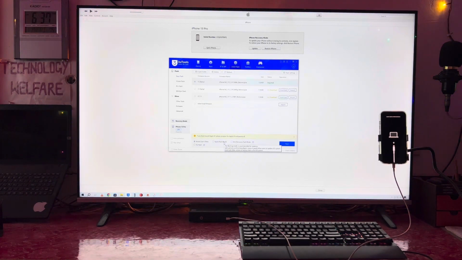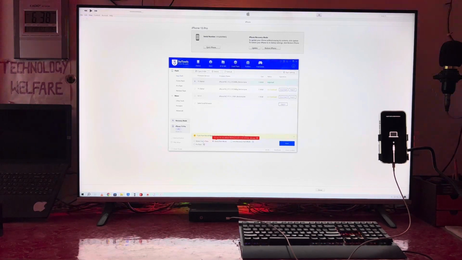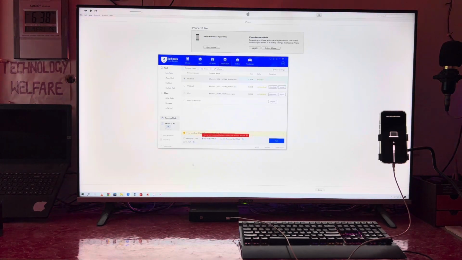So now see, successfully it has been especially completed. So now we will have to select especially quick flash mode, this option. Don't select the retain user data, because whatever the data is inside this, this will remain. And due to that, especially when you try to batch activate, or especially when you try to skip the batch activations logs, or especially deactivate this device, in that condition the Apple server will easily get especially that the device has been linked to an Apple ID. So in that condition, just don't select the fixed flash, just we will have to select the quick flash mode and just hit this one.